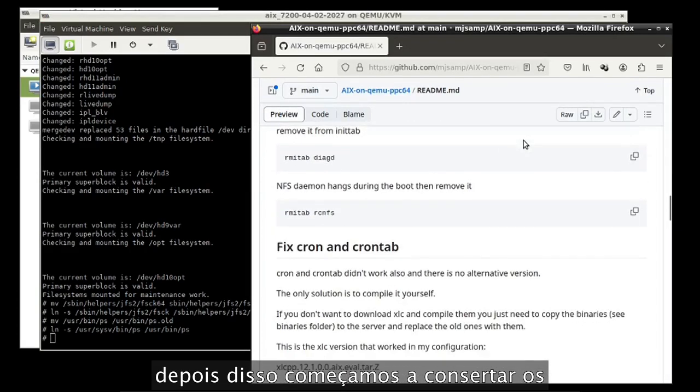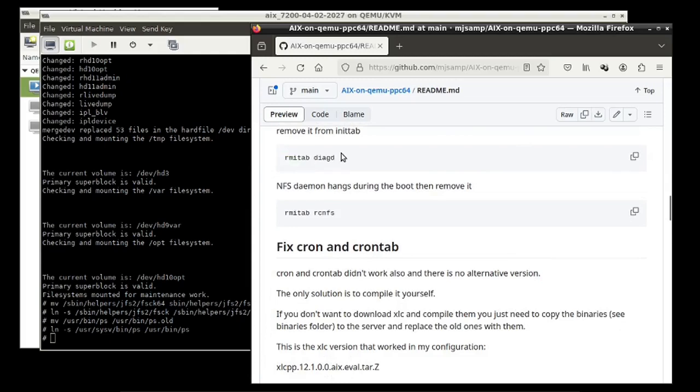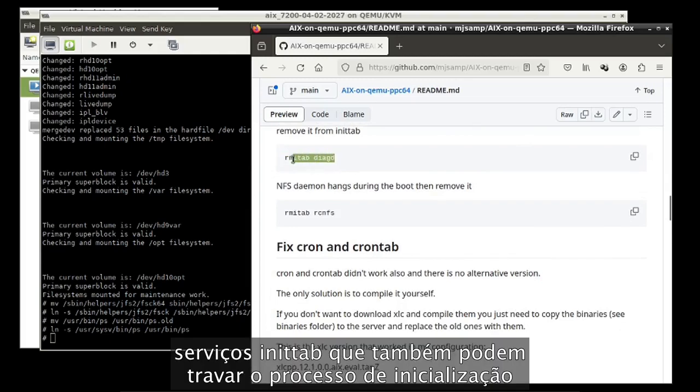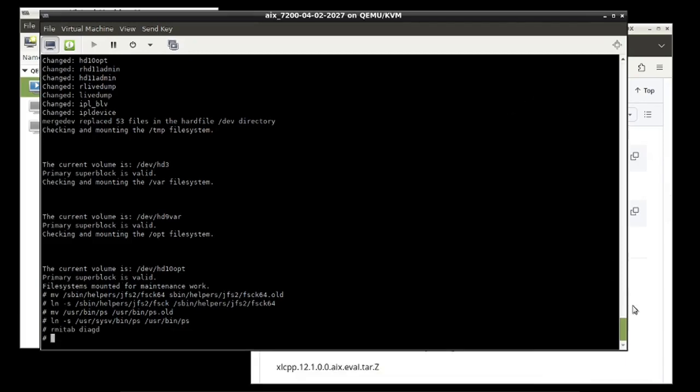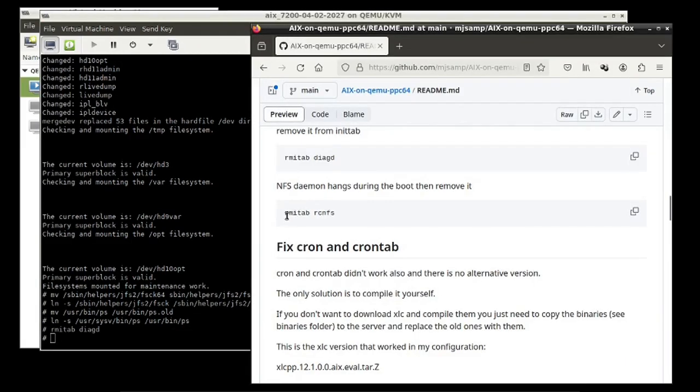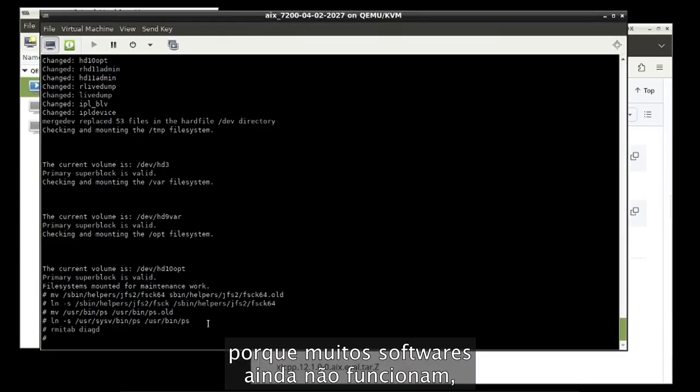After that, we start to fix the inittab services that may also make the booting process hang, because a lot of software still doesn't work.